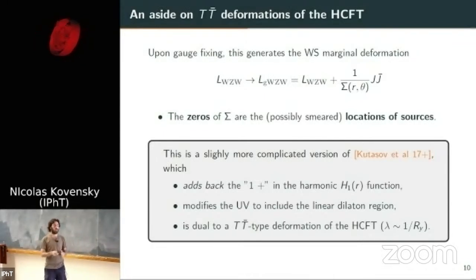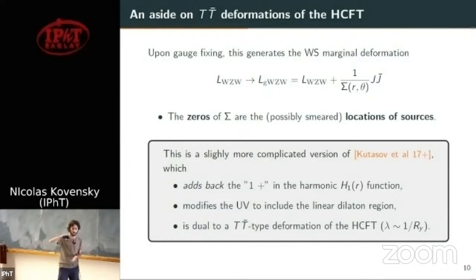The way it flows back is that when you look at what this does to the geometry, it effectively adds the 1 plus in the H1 harmonic function. And as I was saying, the holographic dual story is that you're taking your CFT2 and doing some sort of single trace TT bar irrelevant deformation, and that's important. That deformation of the CFT goes into what would be the holographic dual of the full asymptotically linear dilaton geometry, which is this non-local theory that we call little string theory.